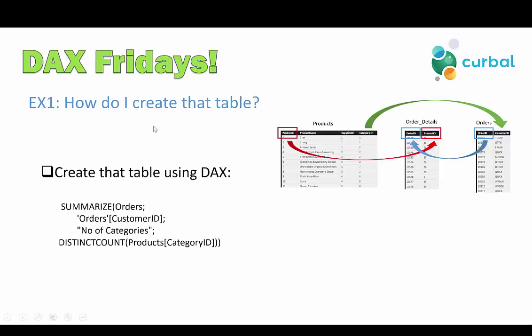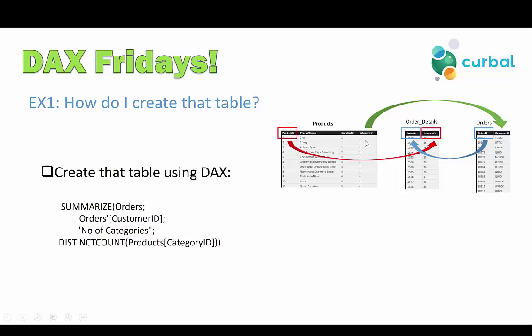So you can actually create that table using DAX, right? And one of the easiest ways perhaps to do it is to use SUMMARIZE. So you can have SUMMARIZE, orders, customer ID, and then you say, when you put these two together, give me the distinct count of categories.